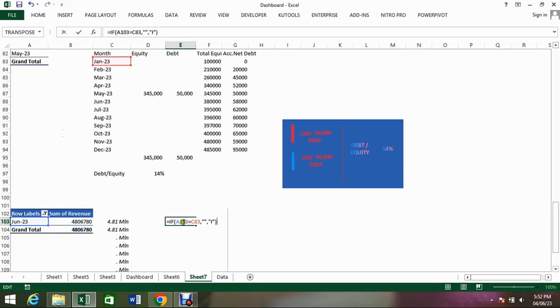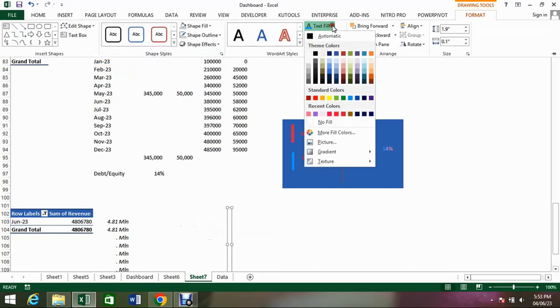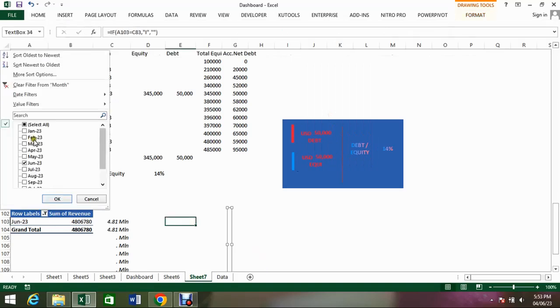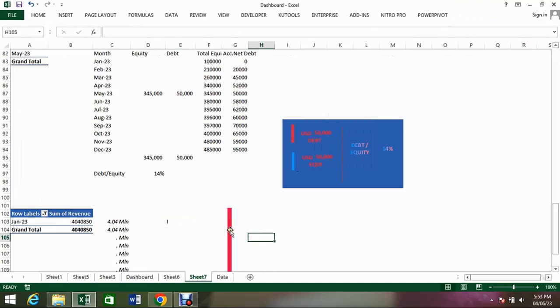Let's discuss the formula that is being used for the conditional purpose. To create these lines and circles as dots, we just need to use the same data from the pivot table and copy and paste as values.